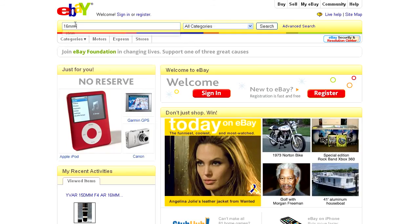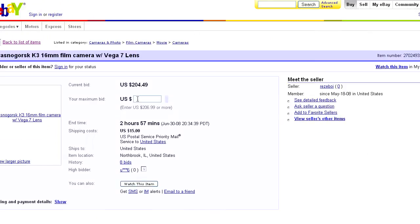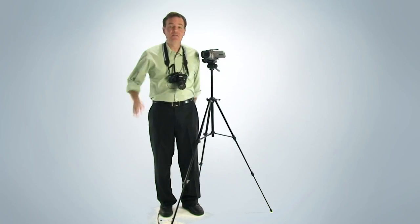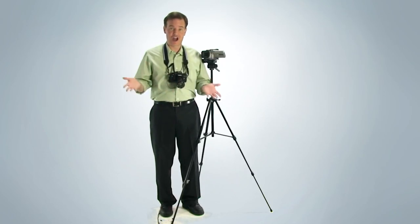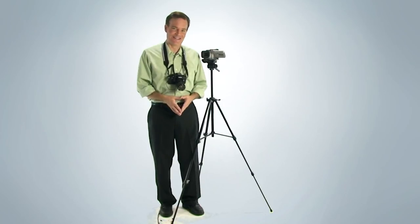All kidding aside, please keep in mind that the 35mm lens adapter — and shooting in 24p film mode for that matter — will not make your video look like a Hollywood movie. There are no magical devices that can do that. Well, except maybe for a 16mm Russian film camera that you can get on eBay for about $400. Even in the best, most cinematic Hollywood movies, depth of field is not something that gets used all the time, and there are certainly styles, shows, and shots that would gain nothing by using a 35mm lens adapter.